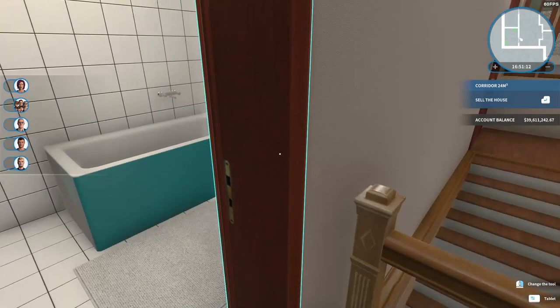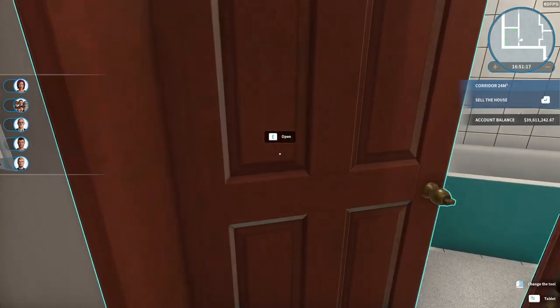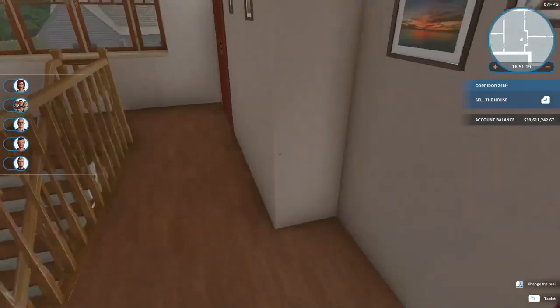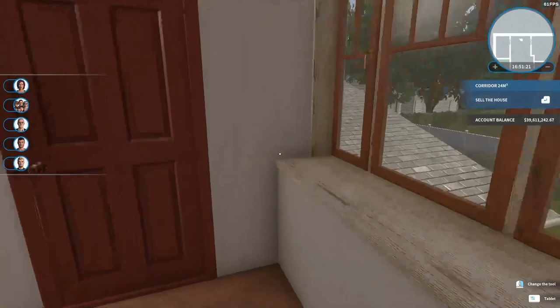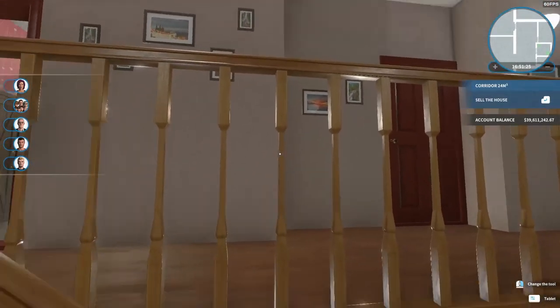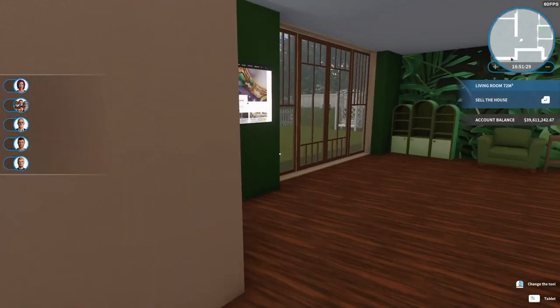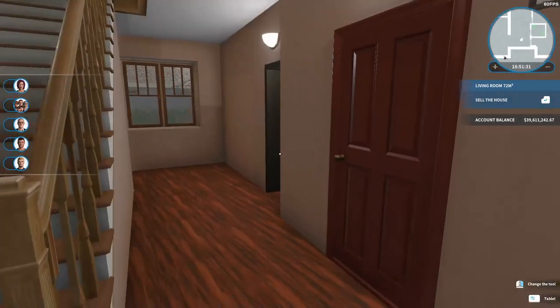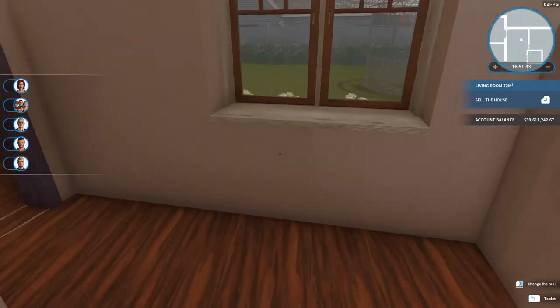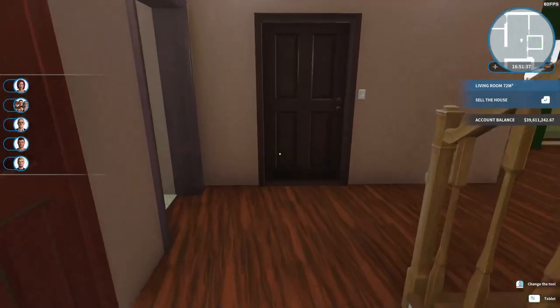Our lovely little turquoise bathroom. So that's pretty much it. I can't think of anything I haven't shown you. I really like the way this came out, actually. Oh, and still yawning. How exciting, right?